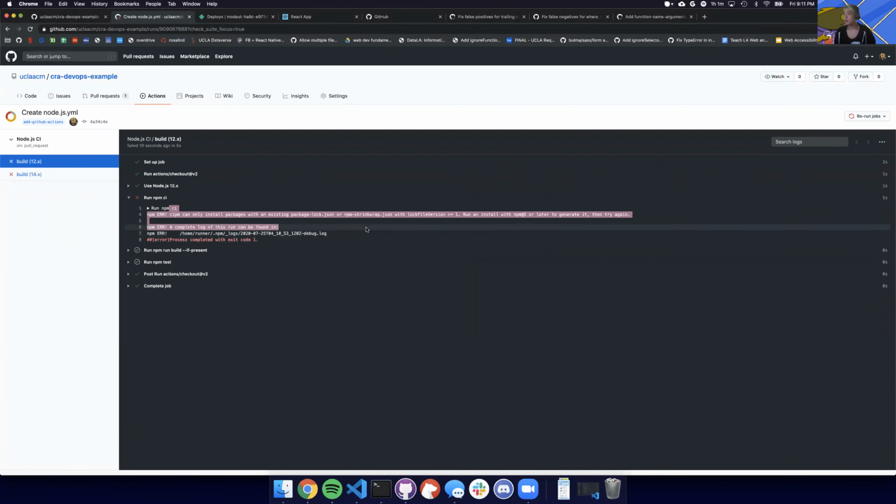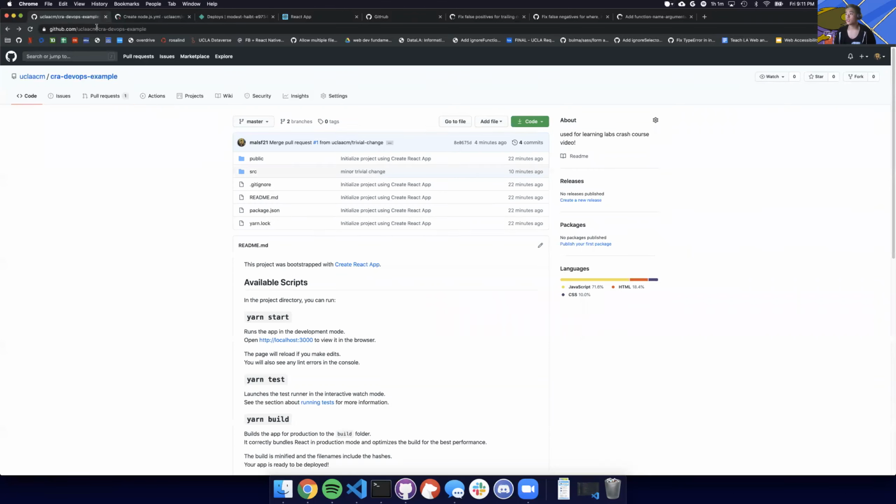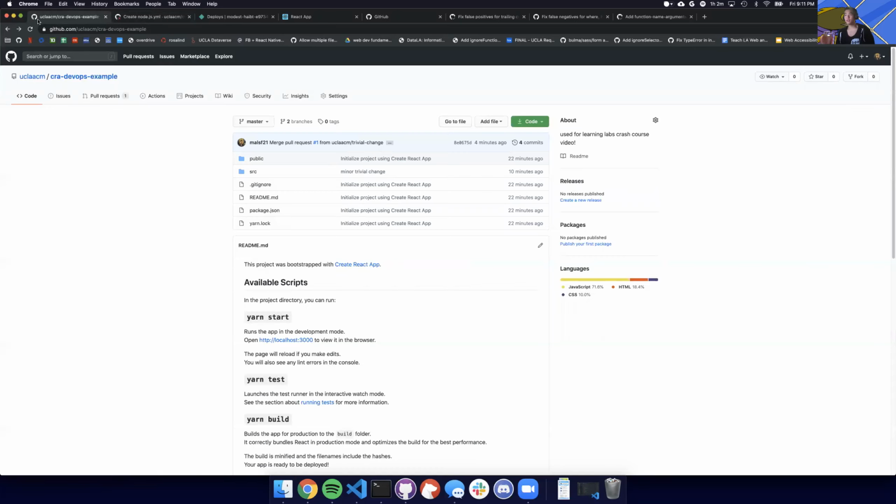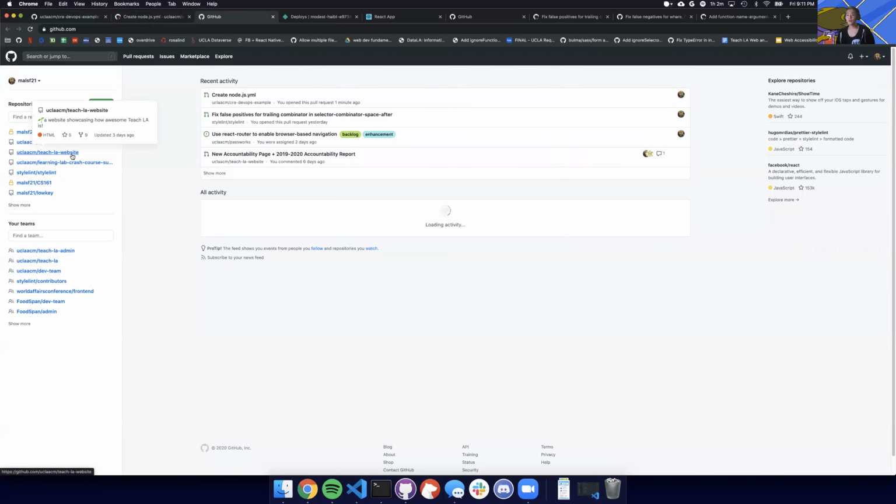So here it says, uh-oh, npm CI, you need to have a package lock.json, and we actually don't have one. We have a yarn lock. That's not good. So there are two ways we can fix this problem. One is I can switch and make a package lock.json, and then the other is I can switch the action to use yarn. So in this case, I'm going to choose the latter, which is to switch the action to use yarn. But you can pick whichever one you prefer.